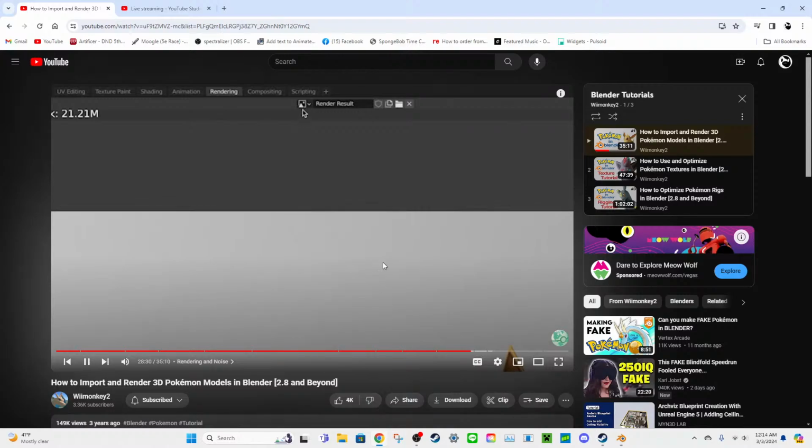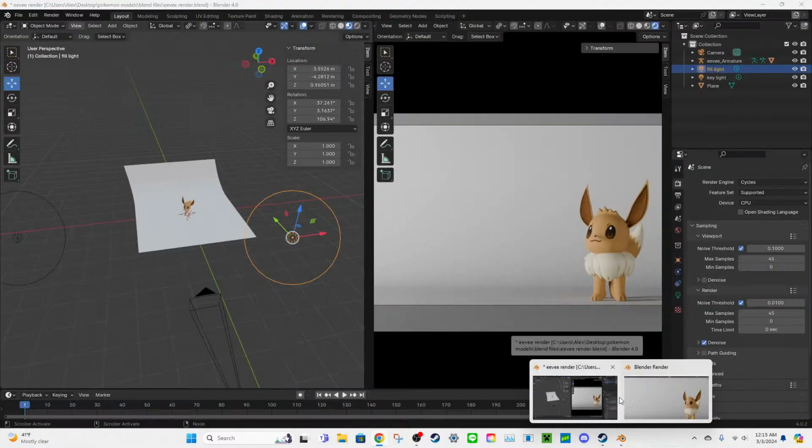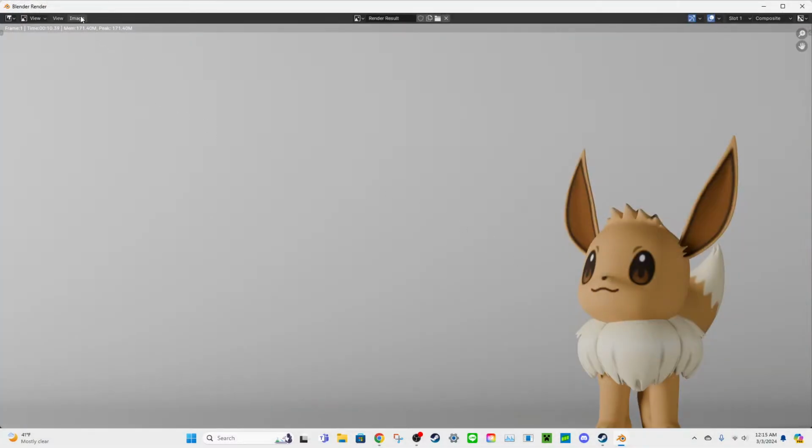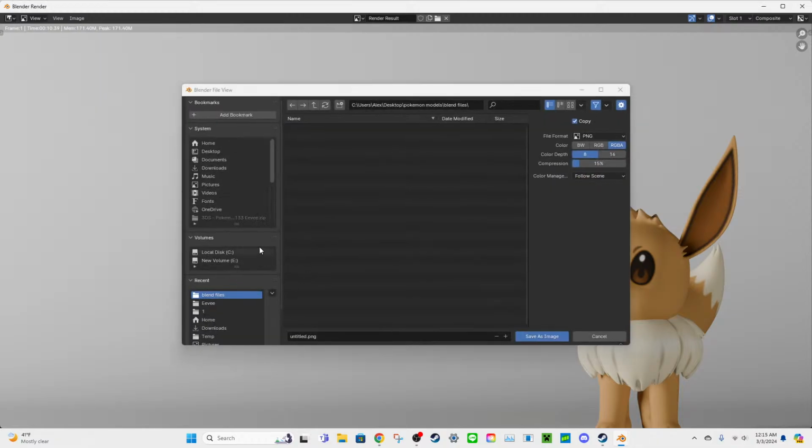Now with the displayed image in the viewer node, go to Image, press Save As, choose a place to save your image, name your image.